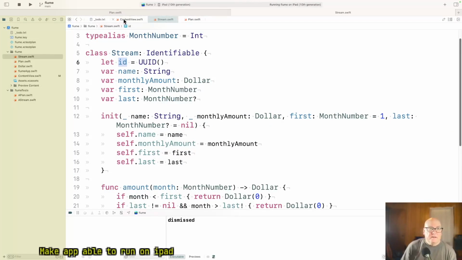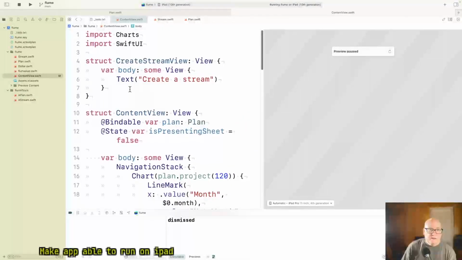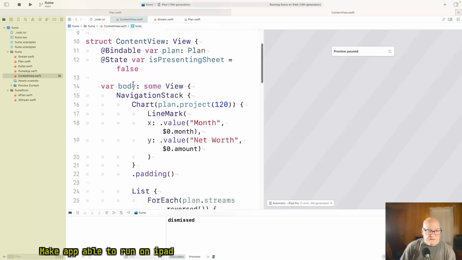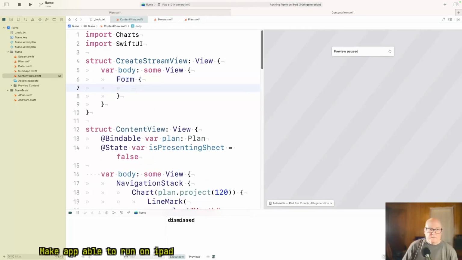Okay. And in create content view, I mean, this whole thing. Okay. It's going to have to be, well, let's make it a form. Okay.